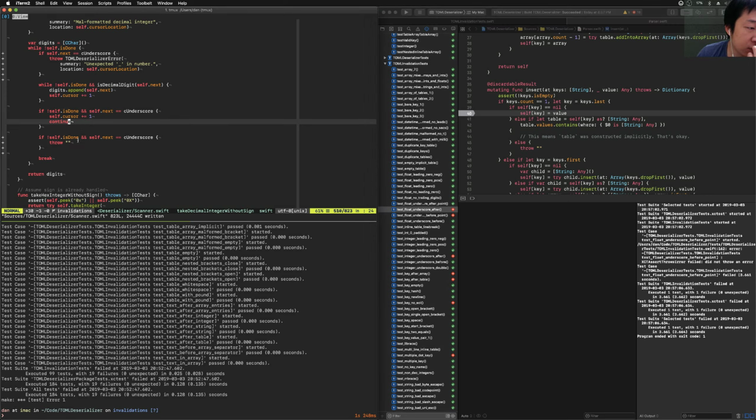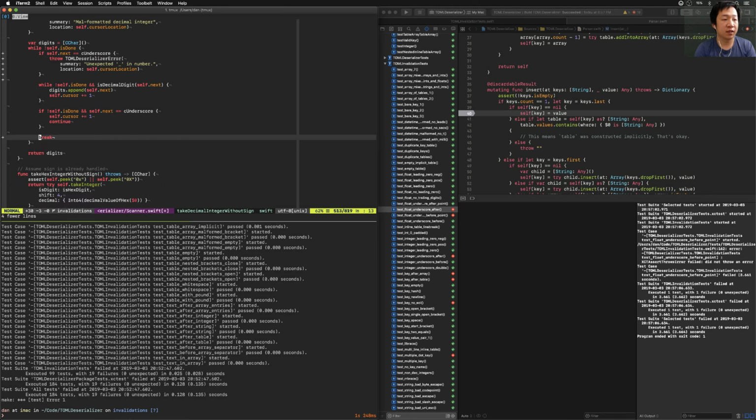We should never exit. So when it does exit, especially for the integer part, it has just ignored an underscore.